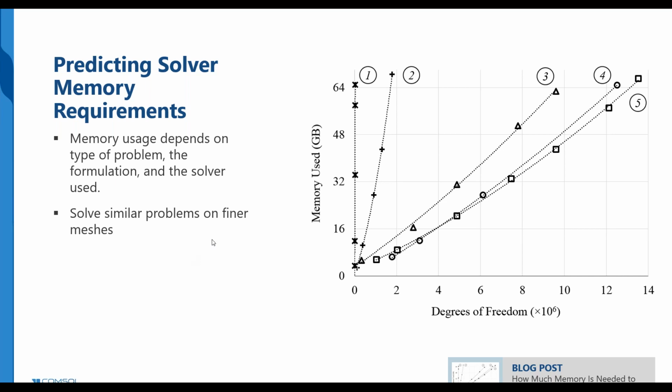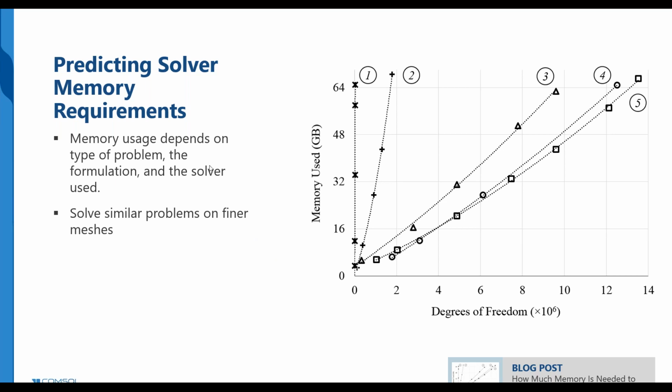So to predict the memory requirements, which is one key resource for a particular case, is not easy. These graphs illustrate the problem where we have 5 different cases, and for the 3, 4, and 5 cases here, we can see that the memory requirements grow mildly when we increase the problem size. But for cases 1 and 2, they grow rapidly. So what is the reason for this, and what can we do about it?